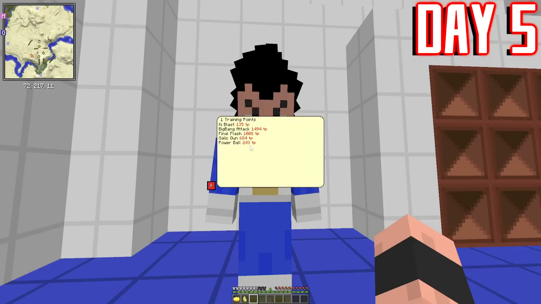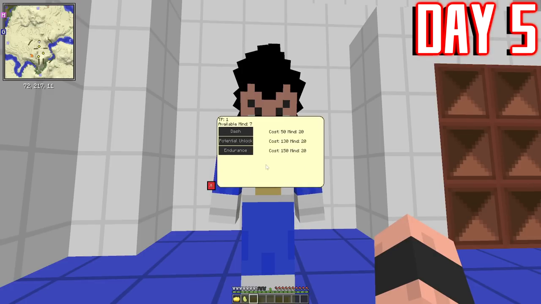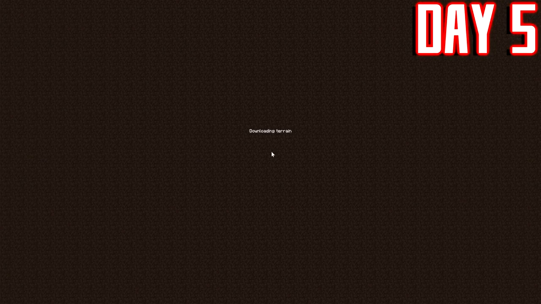Okay, bro. Relax. Learn key techniques. We can do the key blast, big bang attack, final flash, Galick gun, power ball. Final flash is really good. Big bang attack is really good. I found that out in the last video. Big bang attack is amazing. We got dash, potential unlock, and endurance. All right, got it. So not too bad.